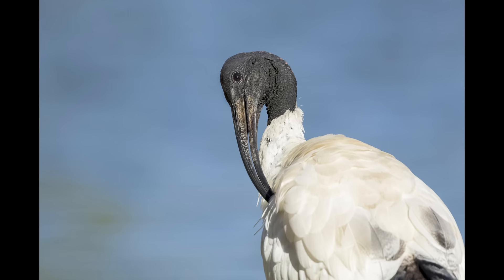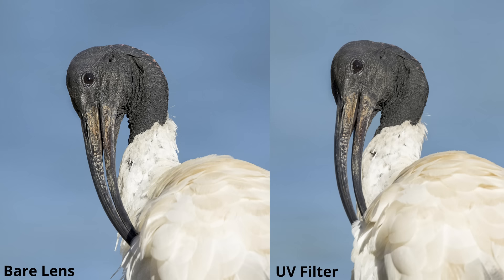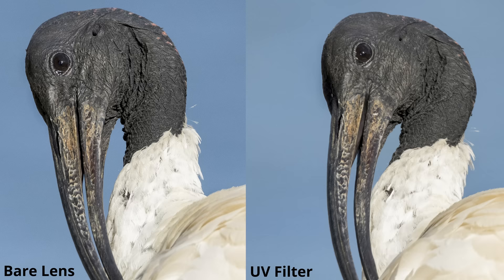The first image is of a springing white ibis — just the bare lens 100-500mm — and if we zoom in to 100% we see amazing sharpness and details. Now side by side with an image taken with the UV filter: zoomed out we don't really see much of a difference, but when we zoom in to 100% we see a dramatic difference. The image with the UV filter on the right-hand side just looks quite odd — like someone has run too strong noise reduction or some kind of blur filter on it.